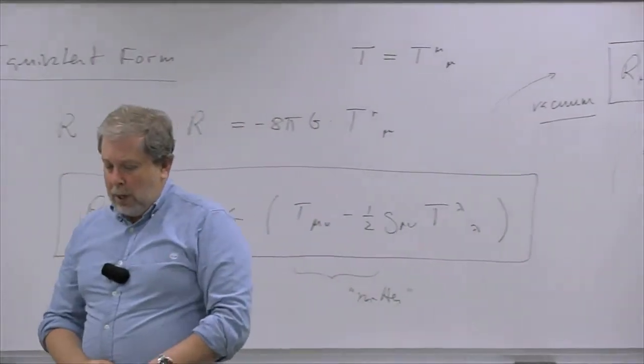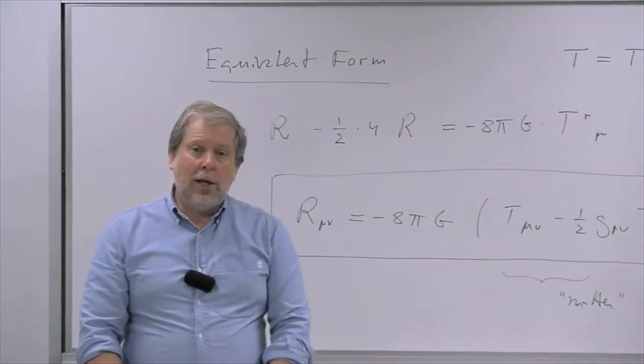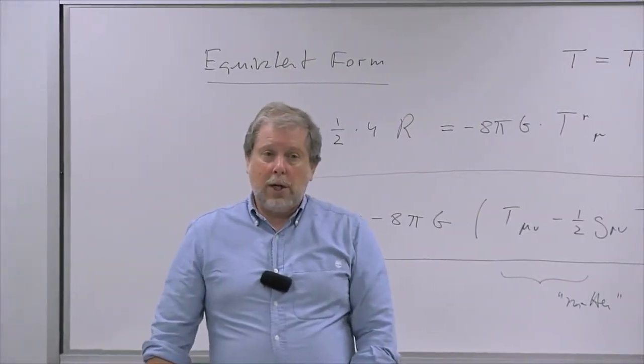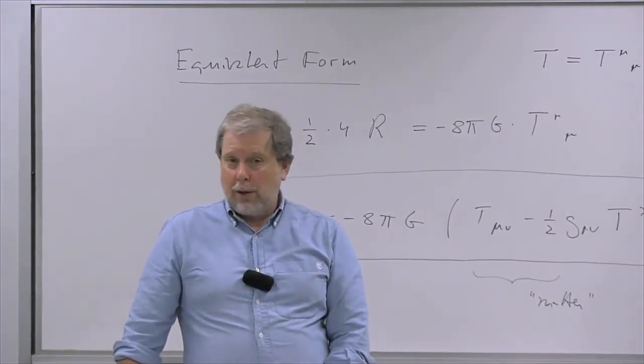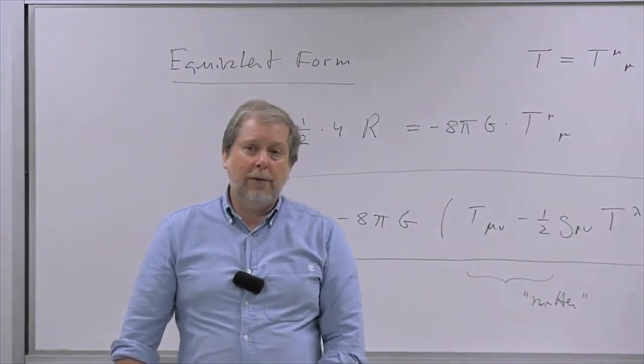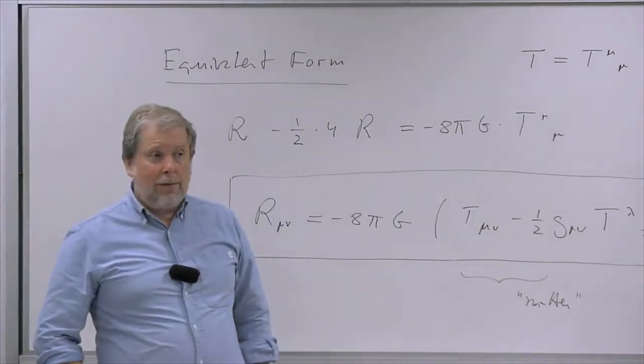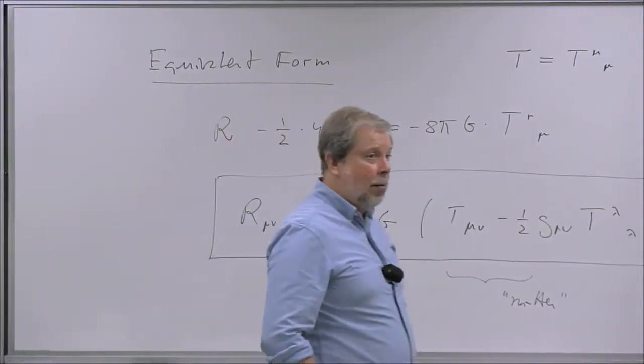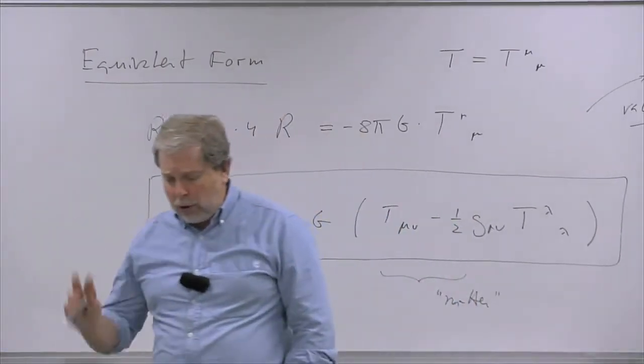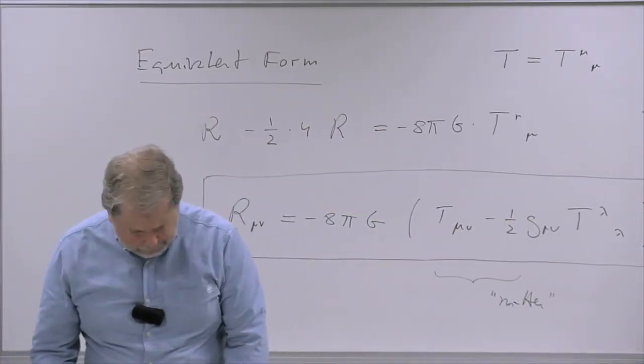So the fact that the Ricci tensor is 0, in other words, does not say that there is no gravitational field. You can have a gravitational field even though R mu nu is 0. The constraint of the field equation is that R mu nu is 0, but that does not imply that you can't have a traveling wave somewhere.